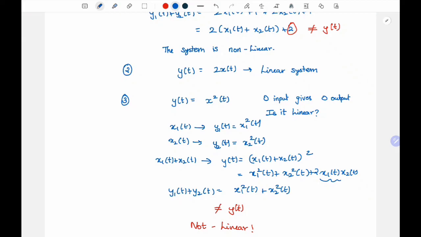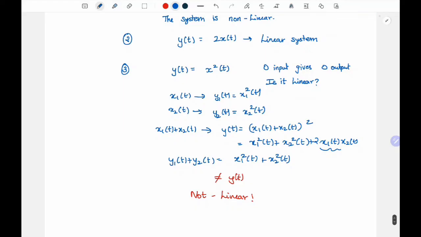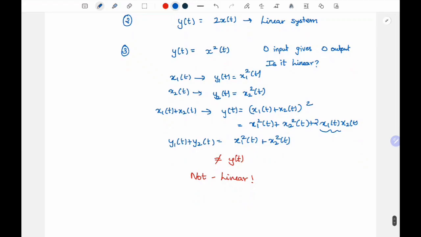So what I would urge you is to take the books, and this is actually the end of the first chapter, and there are lots of book back questions which are really useful. By solving most of the questions, you will actually get a very good understanding of the system properties. So that's it for today.